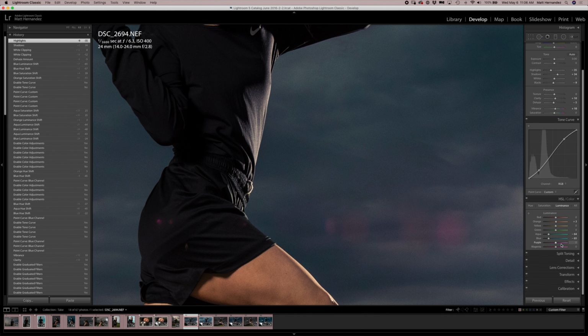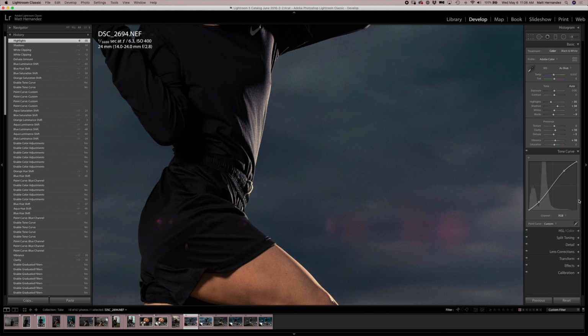The D850 that I'm using handles noise pretty good. Definitely better than D800. I didn't have a D810, but I don't know. I have a D4S also, and the noise on that it handles better. But the files are so big with this camera, and the detail's so great. The dynamic range is awesome.